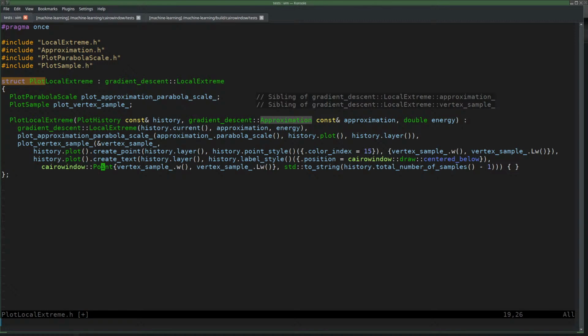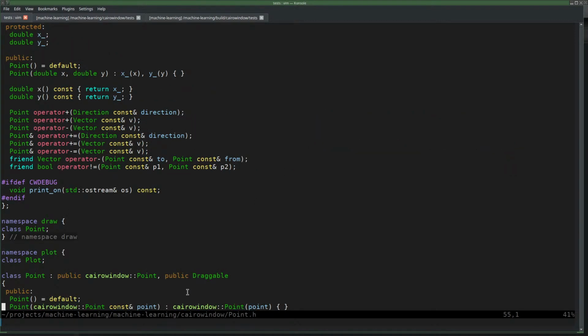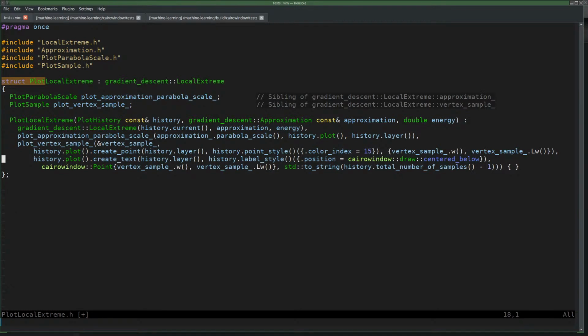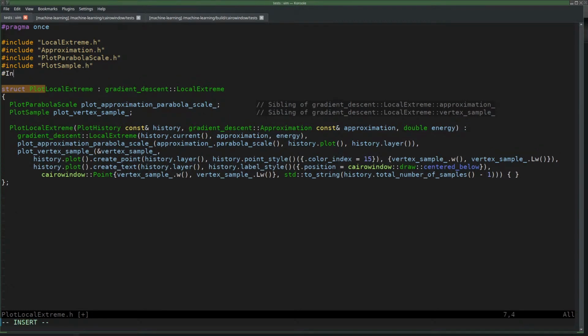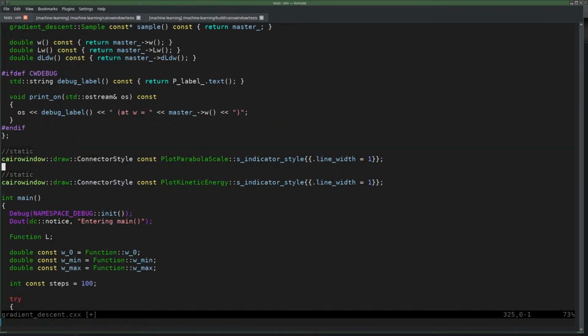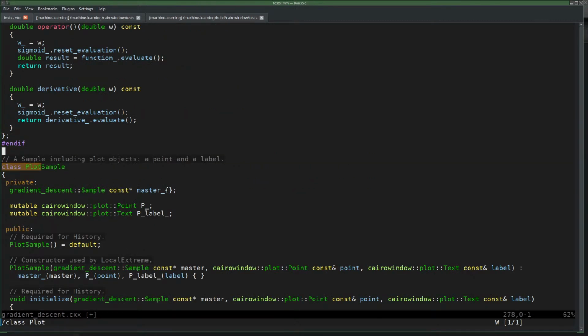Maybe you have to include point. I don't know. It's probably Cairo in the point. And then the class one. Yeah, well, that's the first create file.